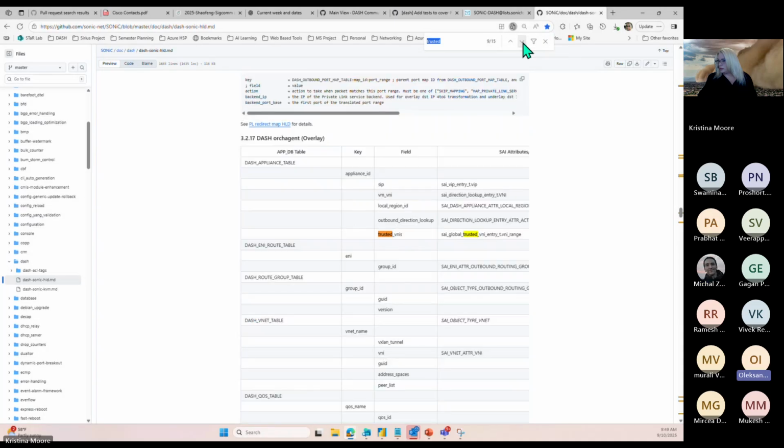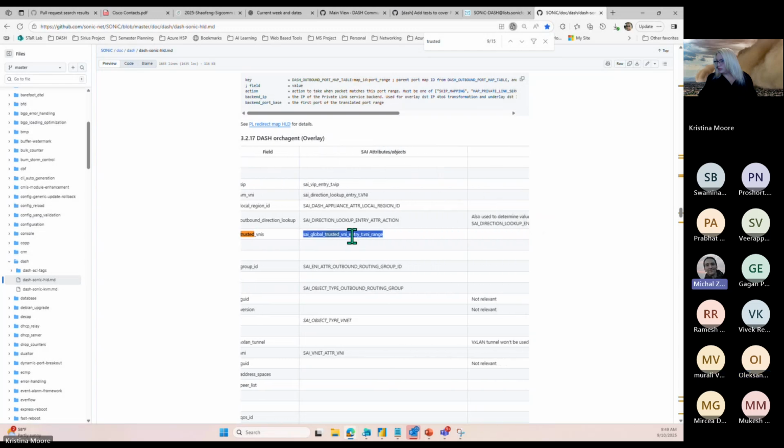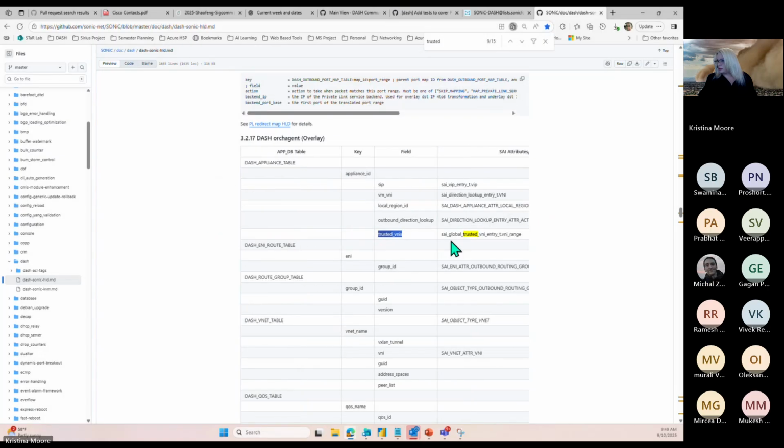It is supported from the SI point of view. It's not supported from the Sonic point of view. Got it. Okay, so I'm just taking note: multiple trusted VNI ranges not supported in schema. Yeah. Let me see what's the config that we actually will be pushing the code.